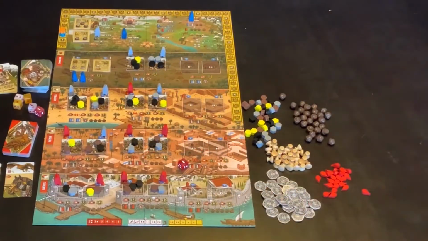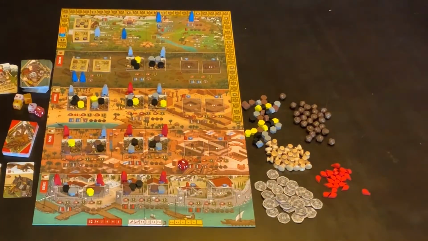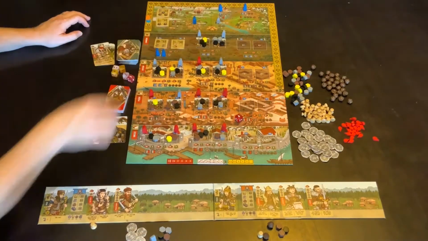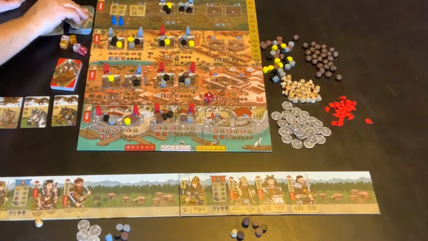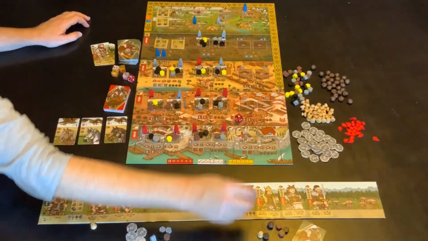Back over to this side, this guy is going to go there and take 3 money because he's used a blue guy on it. And he'll trade for that one. This guy will go to the meeting tent, which allows him to gain 2 cards. And he'll take the guy back from the silversmith.